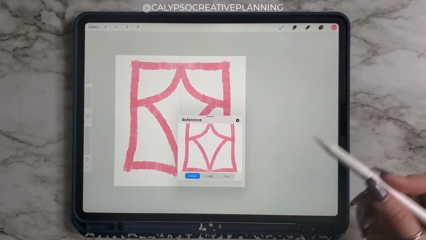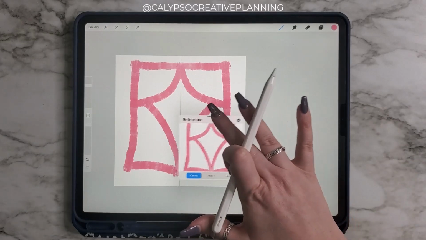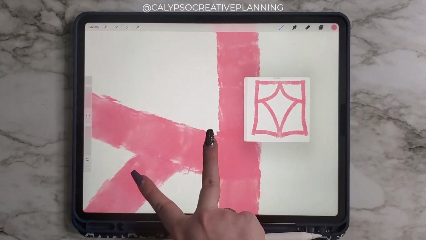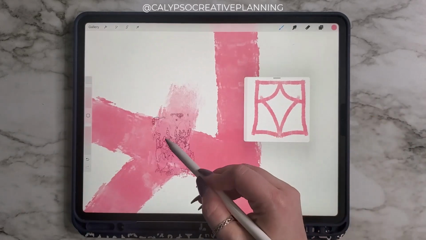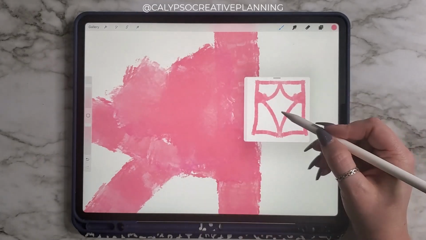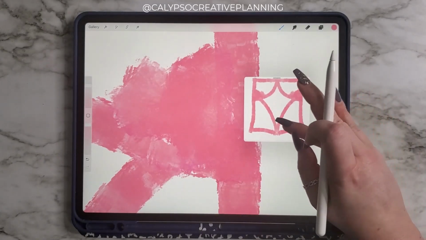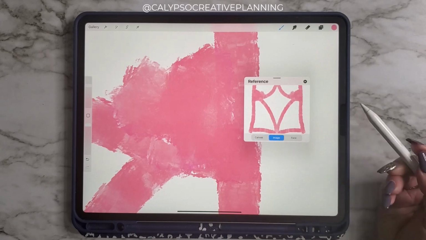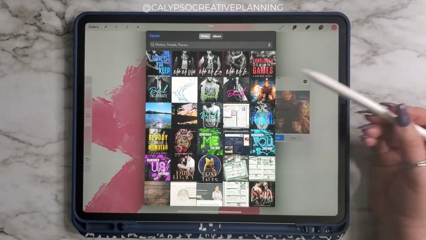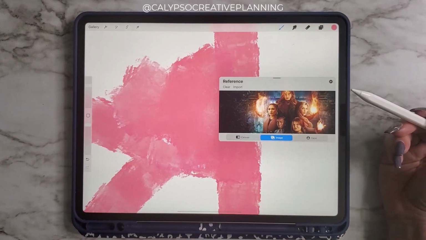Reference means that it's going to pull up, you can either do it to where you're drawing as a reference. So if you're zoomed in here, you can still see your whole thing, and you can move that around, or you can do an image and pull an image from here.